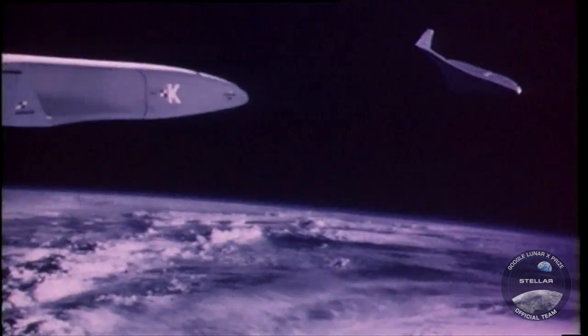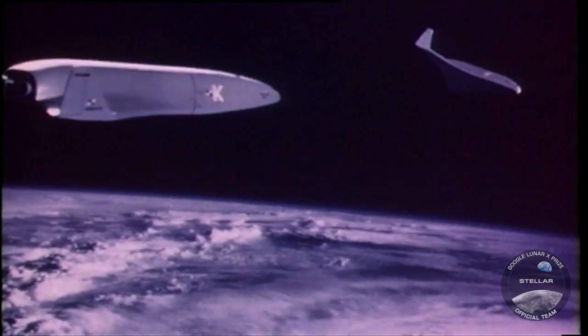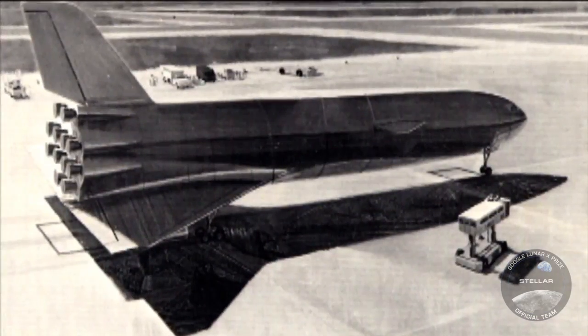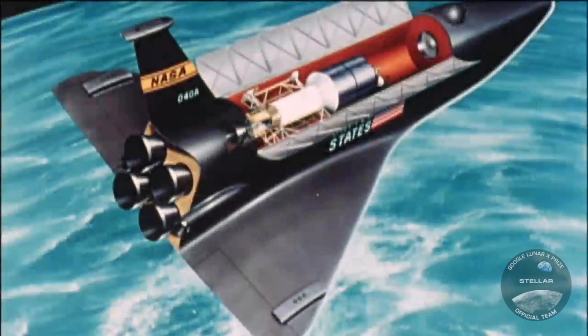As early as the mid-1960s, NASA had concluded that the technology was available to build and fly a reusable spacecraft. President Nixon really liked the idea and told the NASA administrator, go do it. But the NASA administrator got a call from OMB the next morning saying what the president really meant was, you're going to get this much money — do as best you can with the space transportation system. And so logically, the choice was to have a vehicle first, and that was the birth of the space shuttle as the first in the three-part space transportation system.